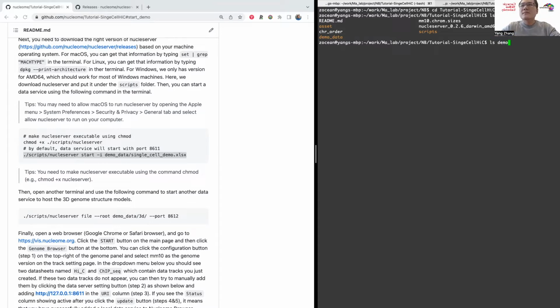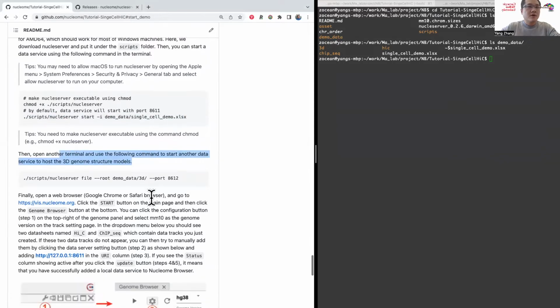In this demo data folder, there's a 3D folder, and we need to start another data service to host those 3D genome structure models. We can use this command. Notice that by default, the genomic data uses port 8611, and we need to use another port.